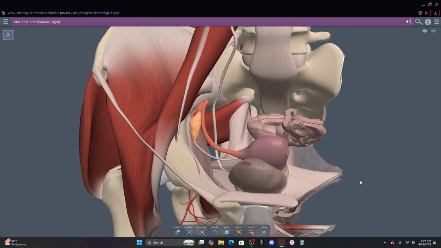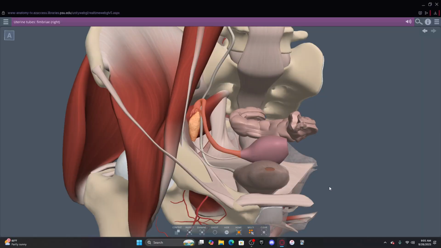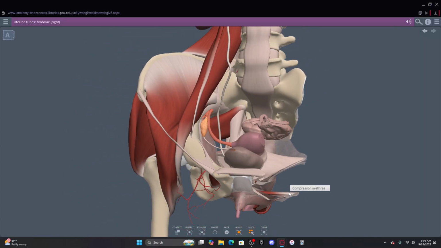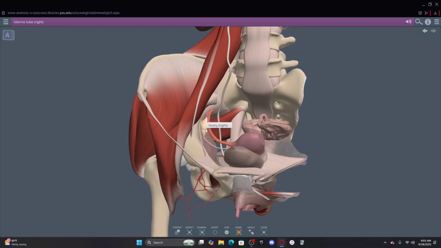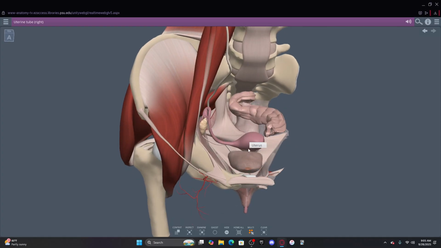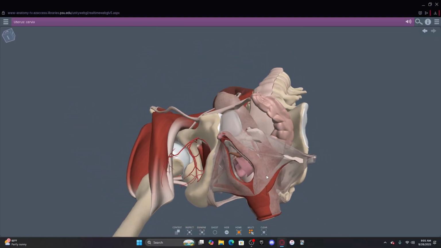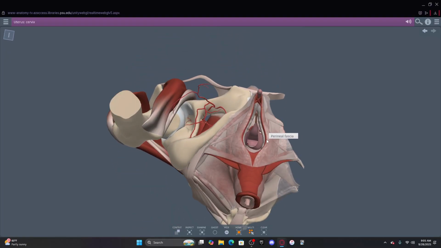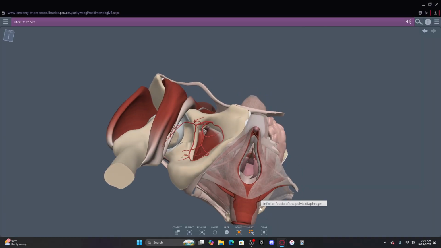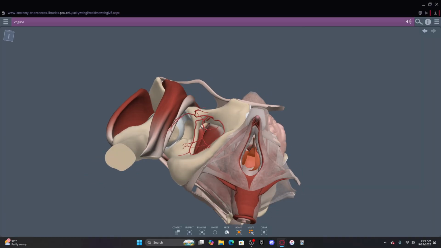So now that we have all of those structures and we can see them clearly, let's move on to the cervix. We know that we can't see most of these structures in the donor, so don't worry about them. I just want to give you guys an understanding of where they are so you can see them at least here. All right, so we're removing our uterus, remove the fundus, remove the uterus. Now that we have the cervix, remember I talked about how we have the urethra, vagina, and then the anus, or the rectum.